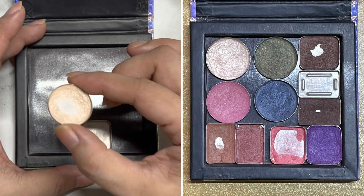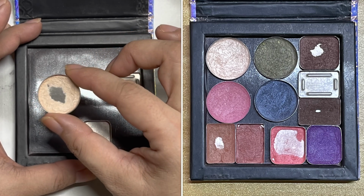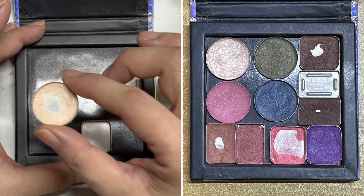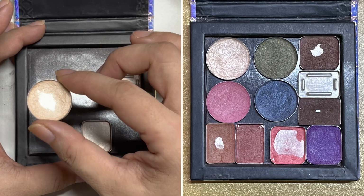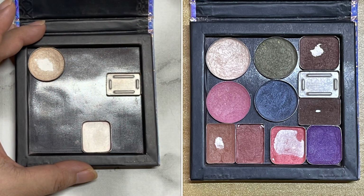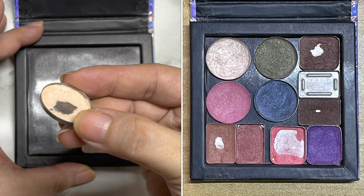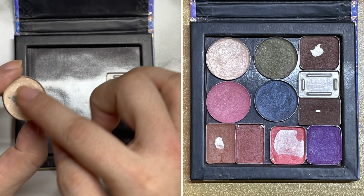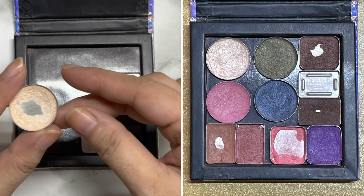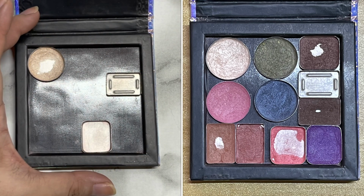I'm not sure I can use this up in my next update, but definitely I can still expand this further. I'm using this to highlight my brow bone, and sometimes I would use it as a face highlighter. This one I used 20 times, and you can see from the previous update, there's really a lot of progress in here. Beside the one near the pan showing, there's very little product there. So definitely I can expand this. I'm just not sure I can use that up in the month of September.